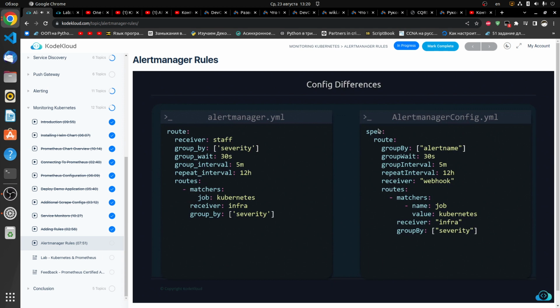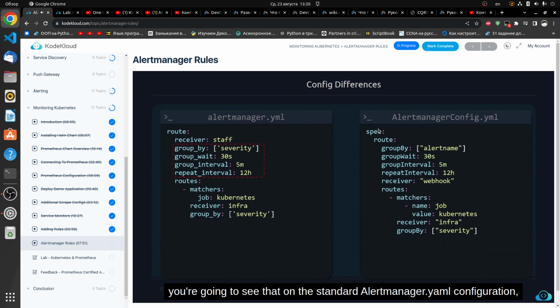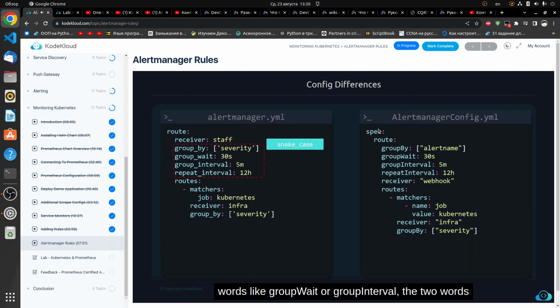So the first thing that I want to point out is when you're defining configurations like group_by or group_wait or group_interval, you're going to see that on the standard alertmanager.yaml configuration, it's going to make use of snake case. And snake case is whenever you have a property with multiple words like group wait or group interval, the two words are group and wait, you're going to separate them by an underscore. That's called snake case.